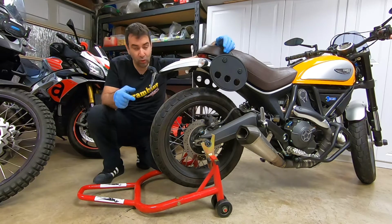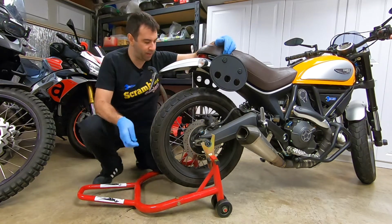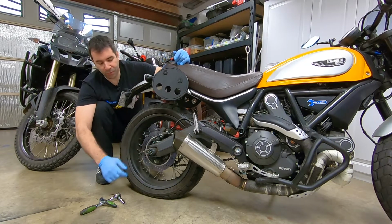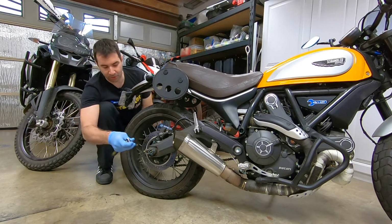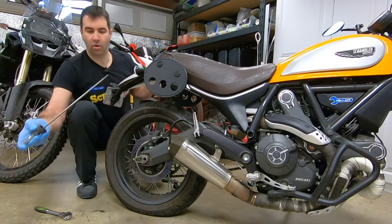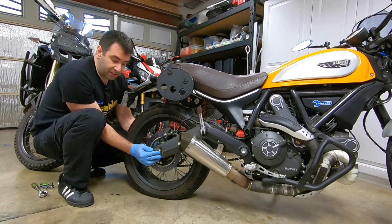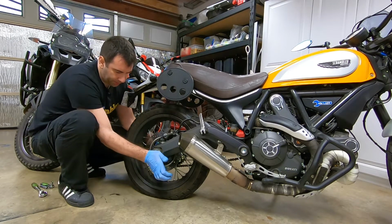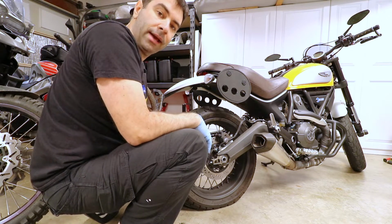First thing I'm gonna do in my case is remove the bobbins over here. If you have the Evotech spindle bobbins, whatever you wanna call it, you need two 10 millimeters and you need to remove them because they do cover the nut. All right. Grab a 30 millimeter socket and loosen this up. At this point, let's lift the bike up.